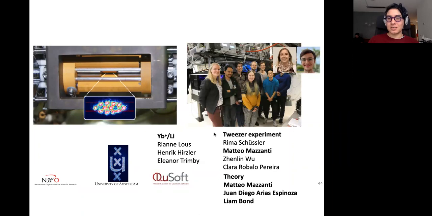I'll just highlight that a lot of this work was done by Matteo. Matteo has done both the theory for the gate and is also in the lab. This is of course René, who leads the experimental effort. Rima is the postdoc. And this is Juan, who did the part of the project using tweezers to engineer more interesting interactions. And my student Liam has also looked at the role of micromotion and how robust the proposal is to micromotion. So thank you.